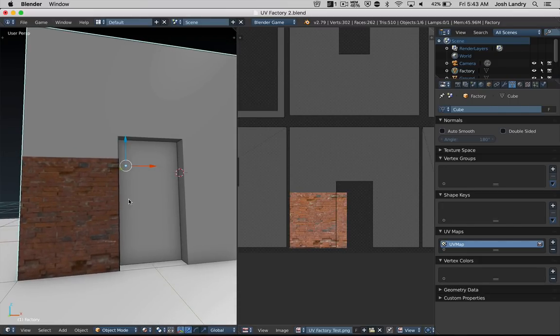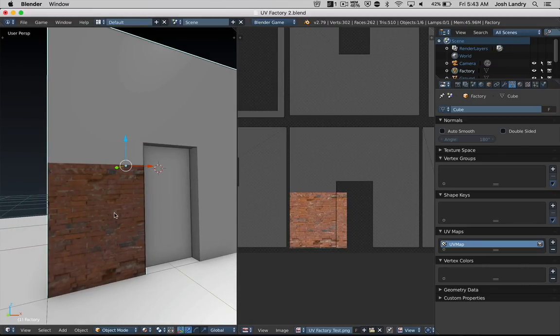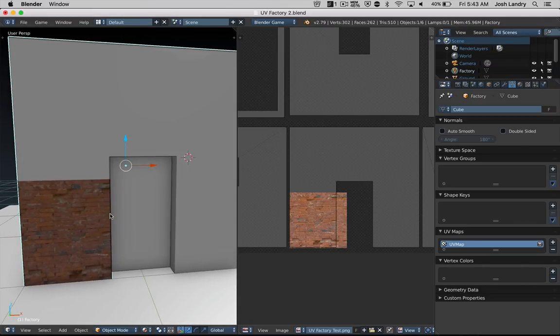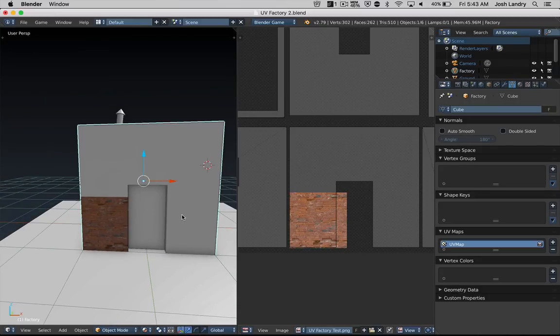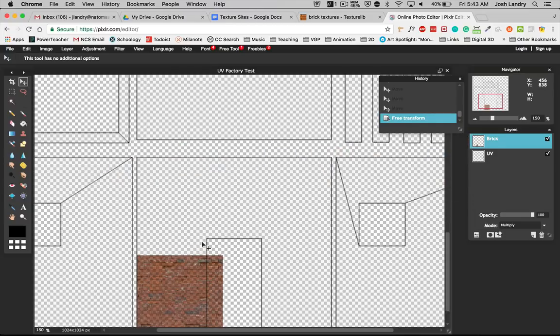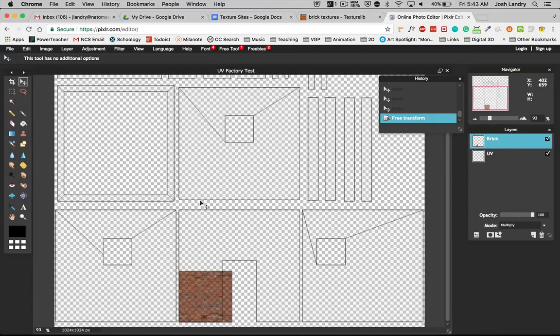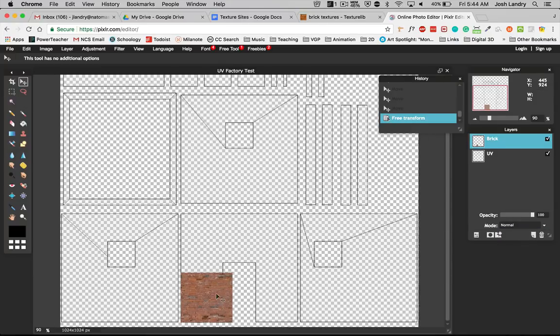So you kind of have to make a decision here. Does this work? Does this look okay? And I think it does. It looks pretty reasonable. So I'm going to give it the thumbs up. Okay, good. So I'm going to flip back now down to my texture here. And because I know that this is the right size, or I feel pretty good about it, I'm going to change the mode back to normal. And now I can't see through it anymore.